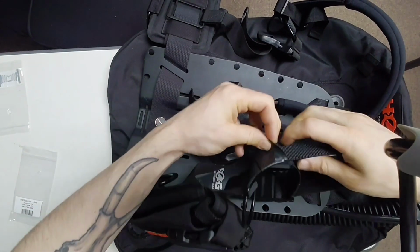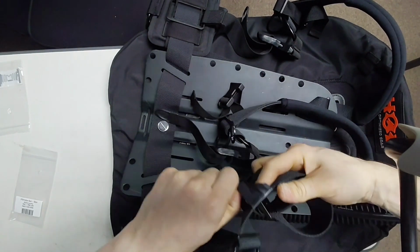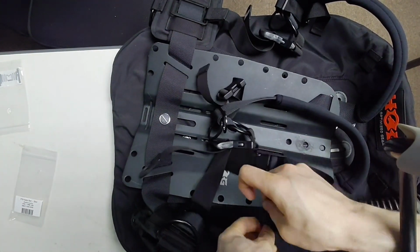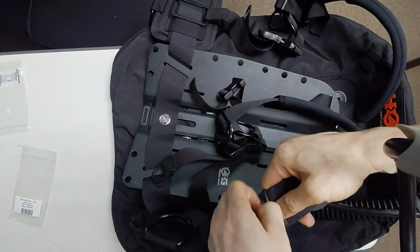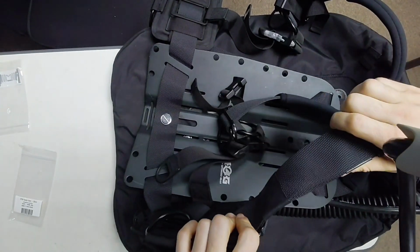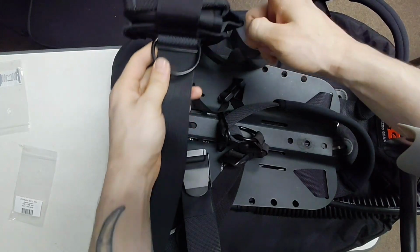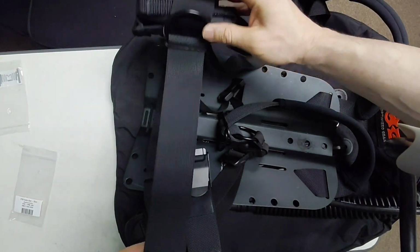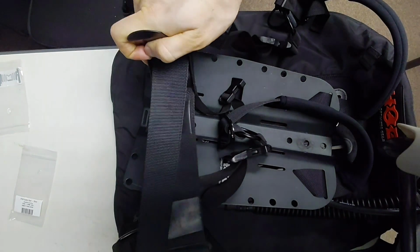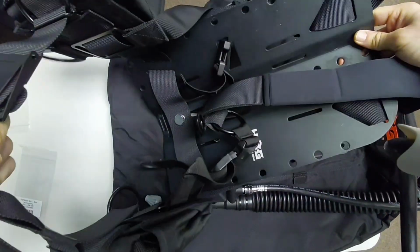So with these Snoopy loops, we can just then fold this underneath that rubber band, and that will help retain this strap and keep it from getting tangled up in other things. And just be sure to make sure the Snoopy loop is nice and flush. We don't want them to have stress creases. Cool. Looking good. Now, we've installed the D-ring after the weight pouch on our right-hand side, just like I showed you on the left-hand side. And this should floss right through and close like an airplane seatbelt buckle. This completes our harness.